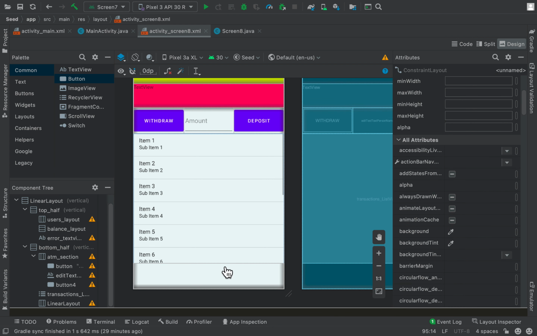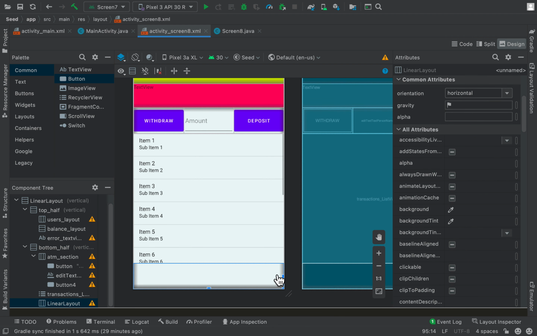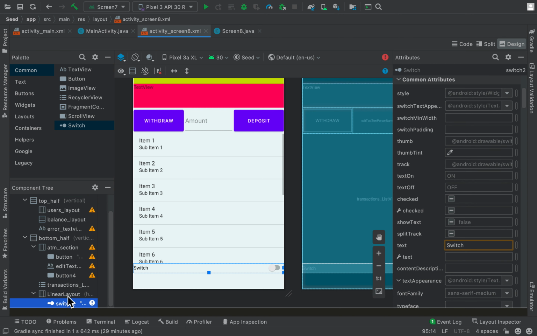Okay. And then bottom here, I now need to add the switch. So our switch comes in. Okay, and then I'm going to add a space to the left of it.